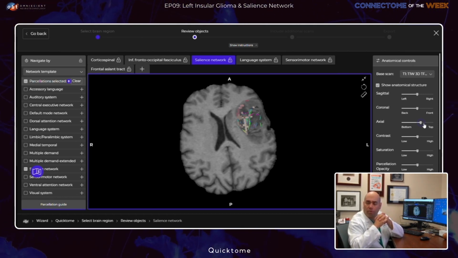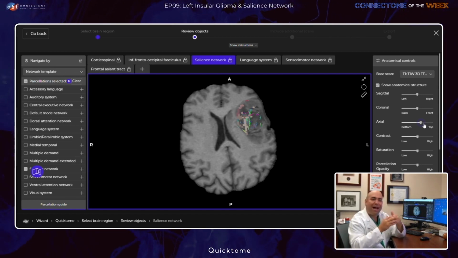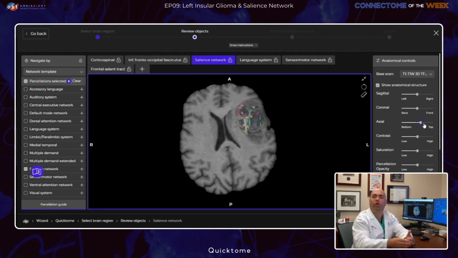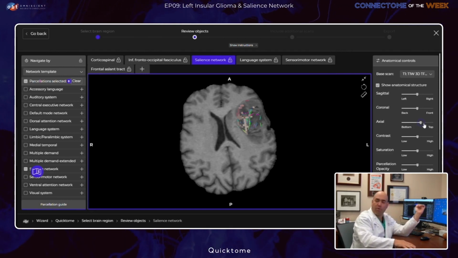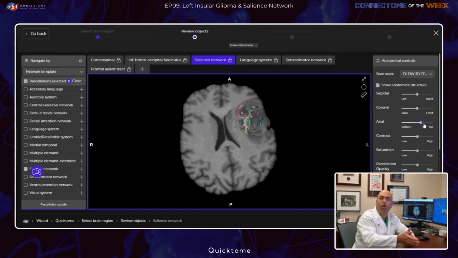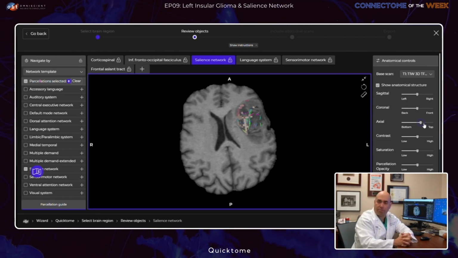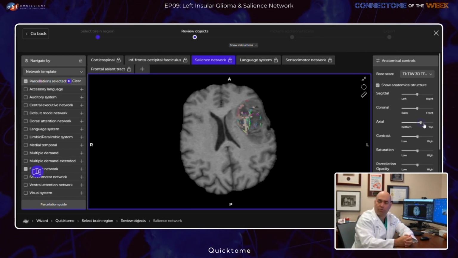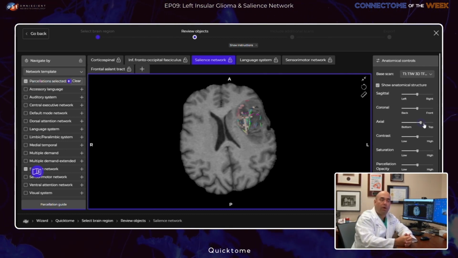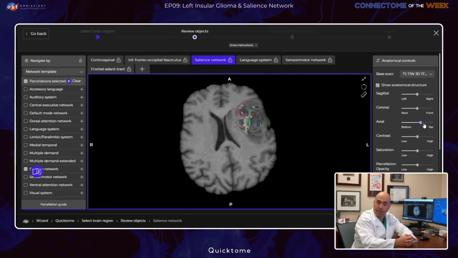Even though I was forewarned by Quicktome about the involvement of Salience in this case, I nevertheless induced a deficit for this patient, but then was reassured by Quicktome on the postoperative MRI that parcellations and fibers were present, connoting recovery potential. Lo and behold, at the patient's 1-month postoperative visit, there was significant language recovery. There was also significant cognitive recovery, according to the patient as well as his family, as well as to our speech therapist who evaluated the patient.